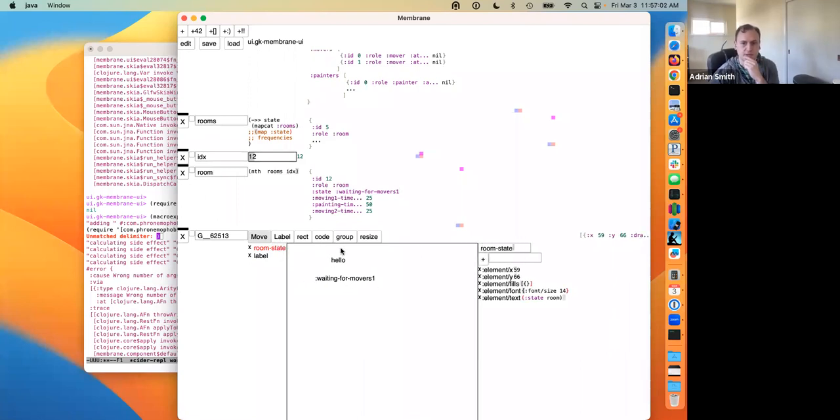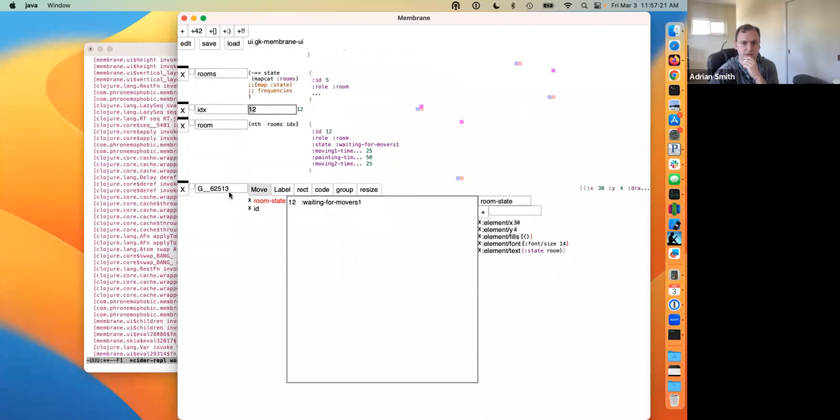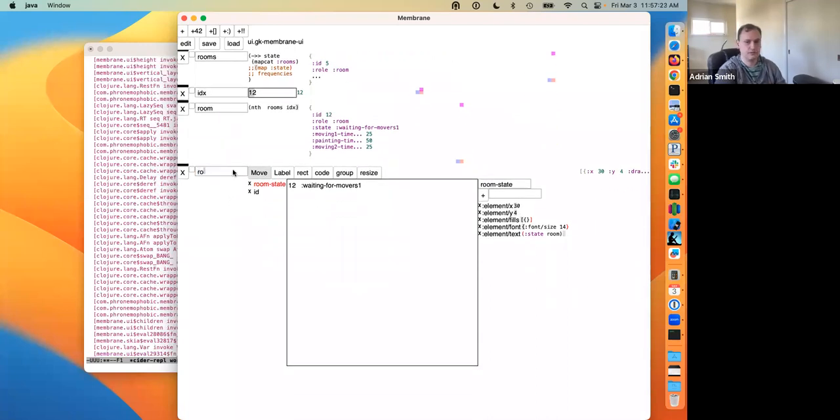And I guess we'll also have the room ID. And let's move this here and move this here. Okay. So now this is a room view. Oh my gosh.